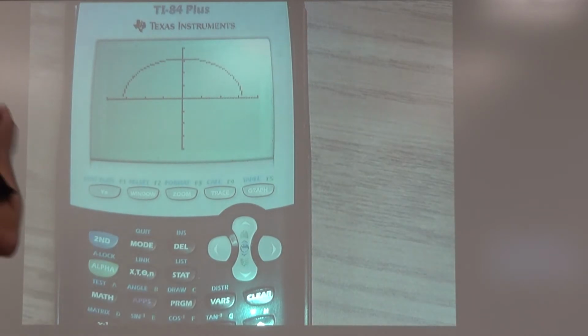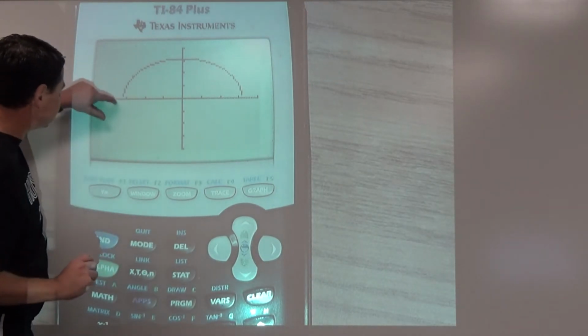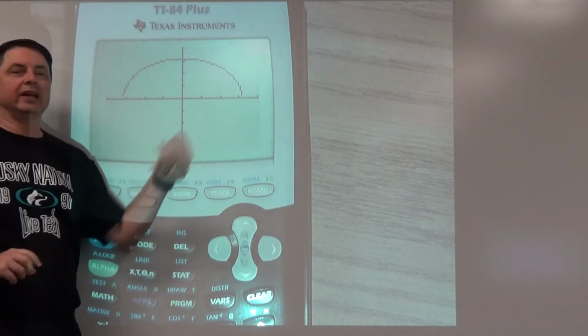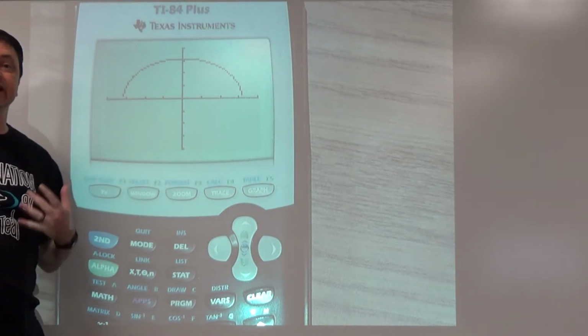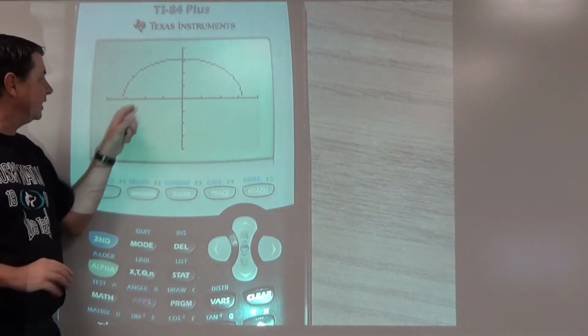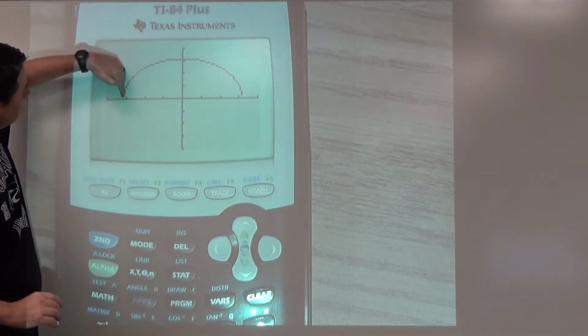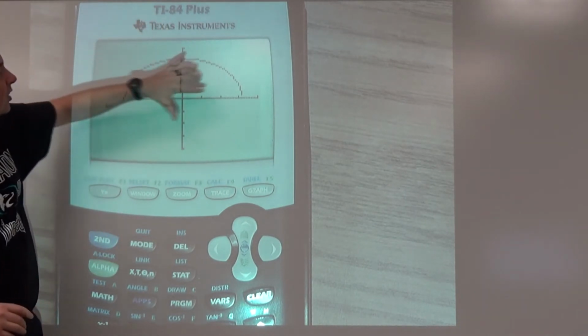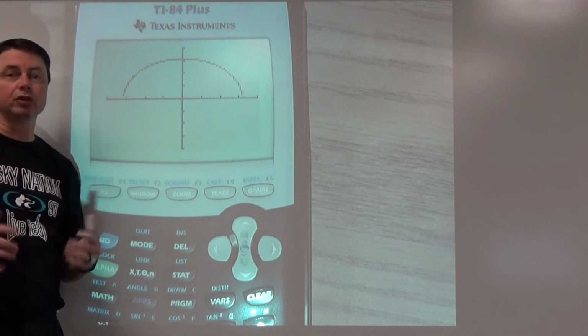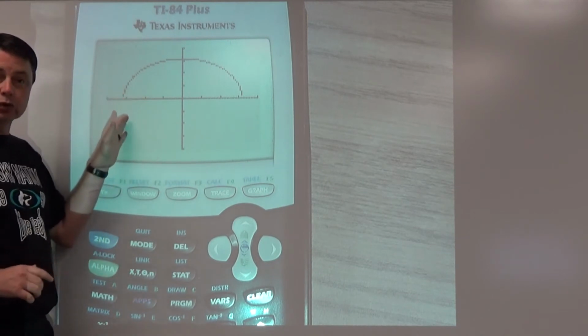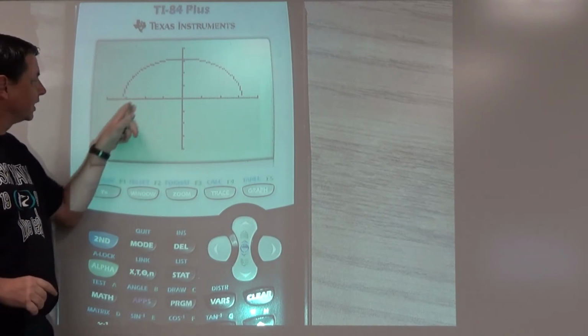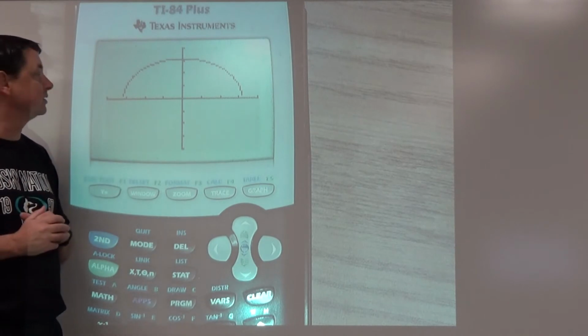So a couple things. Notice there's a little bit of gap here and a little bit of gap here. It doesn't really exist in the true graph. What's happening is, as it comes down, that becomes almost vertical, and the graphing calculator here is unable to show anything that goes completely vertical. So that's why you're kind of seeing a gap that doesn't really exist.